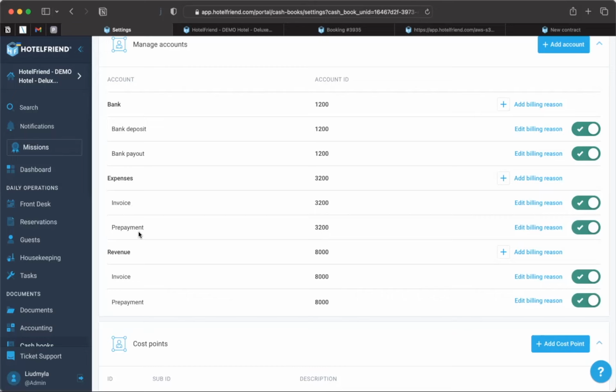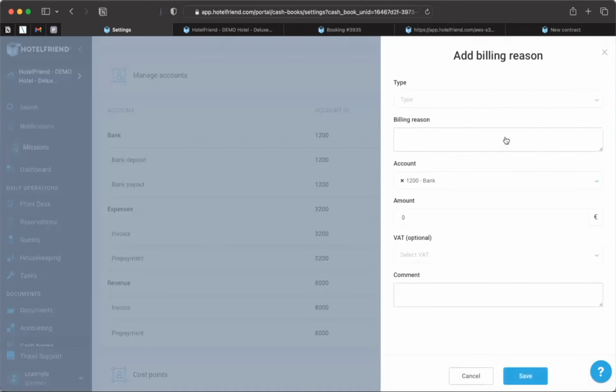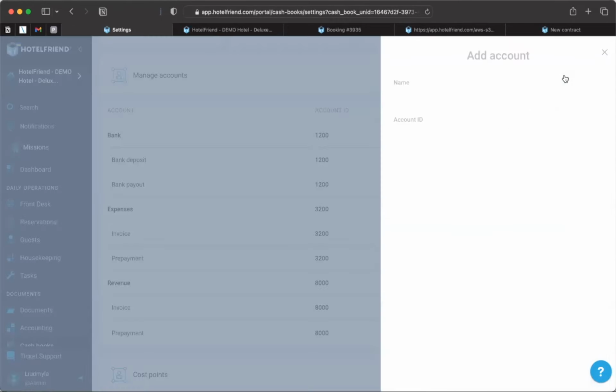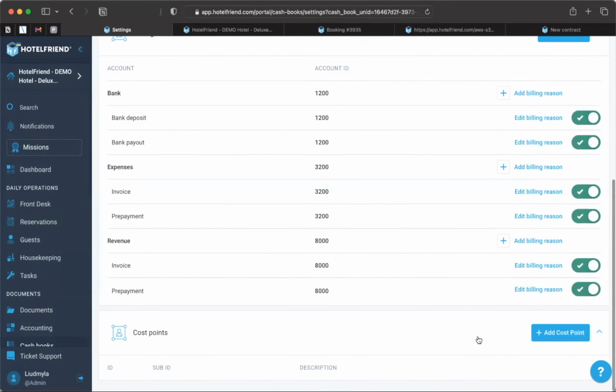So whenever we create a cash payment in the hotel, all records will be displayed in these two accounts, which have invoice and prepayment billing reasons. Also, we can add some other billing reasons, but nothing changed from what we had previously. We can add new accounts as well. So everything is pretty easy.